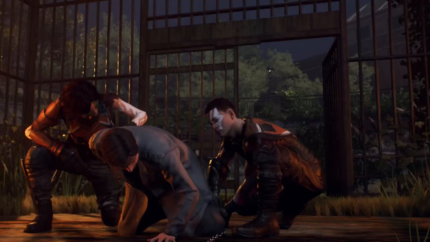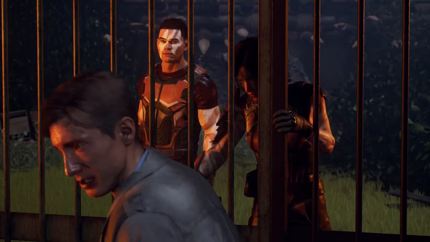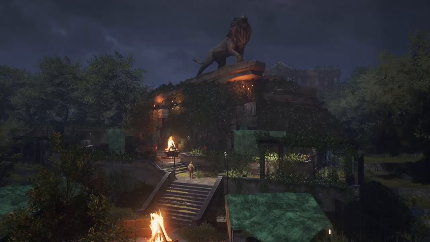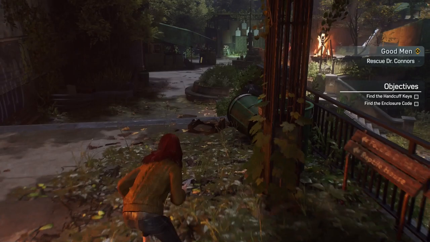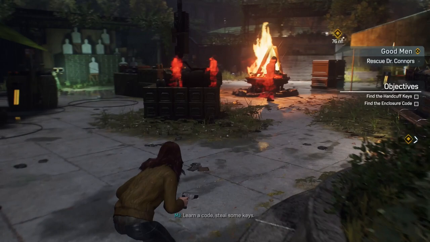There's Dr. Connors. Let's get you out of there, Doc. They used a code to get in the cage, and Connors' shackles need that key. Just have to find them. Great, we need a code and we need a key. Super stealth mission. All right, MJ. Learn a code. Steal some keys. You've done worse.